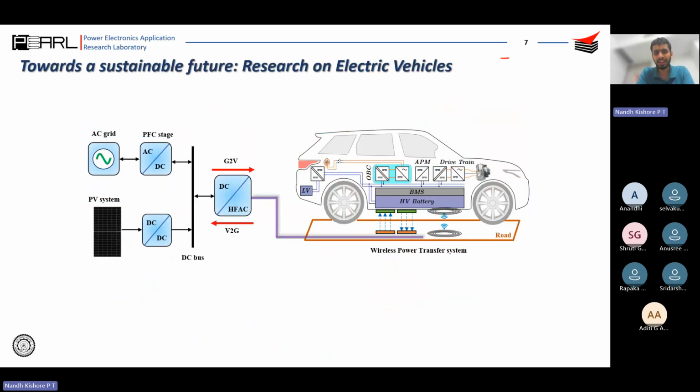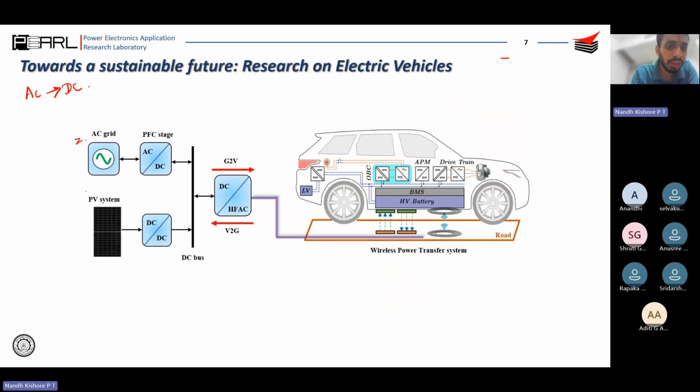Okay, and I think this picture is kind of self-explanatory, but it's a very good demonstration of how much power electronics is being employed nowadays. So let's start from here. You have the AC grid, right? Then what you need to do first, you convert AC into DC. Only then you can charge the battery, right? Because you cannot charge a battery by directly feeding 230 volts 50 hertz. Battery obviously needs a DC voltage to get charged up, right?